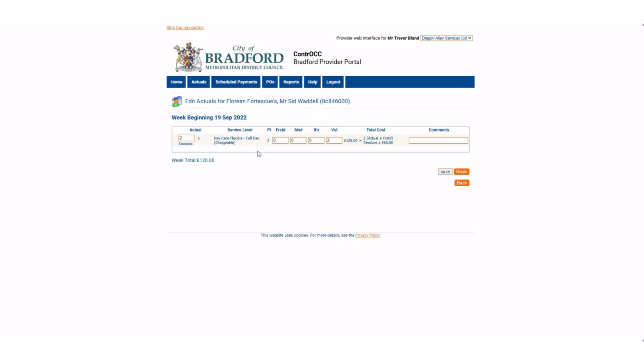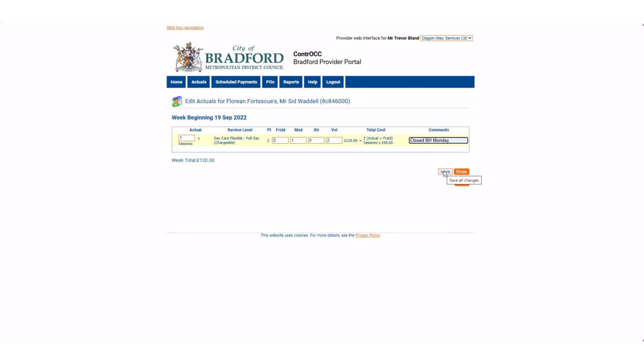The council will not pay for planned closures such as bank holidays, or when it might be a closure for the Christmas period or staff training days. These must be recorded as missed. So to do that, you would amend the actual to show the number of sessions actually attended. So for this example, there were planned 2, but they only attended 1 day because the other day was the bank holiday. And in the missed, you would put the session that was not provided. Again, you'd need to put a comment. So we'll put it was closed bank holiday Monday.